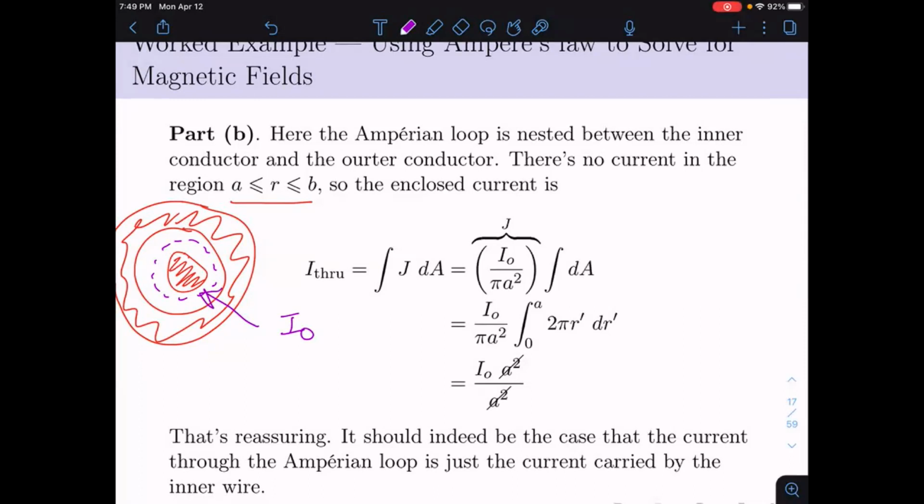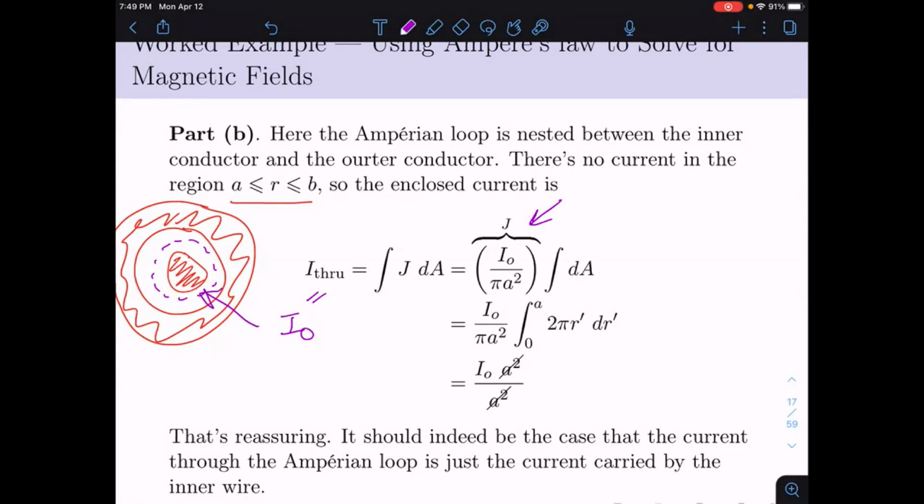You just say, oh, you told me the total current going through radius A was I naught, so the current through is equal to I naught. Either way, but say you did want to prove it to yourself. I'll stick with the same J, the current density, I naught over pi A squared that we established last time. That dA term still remains the same.